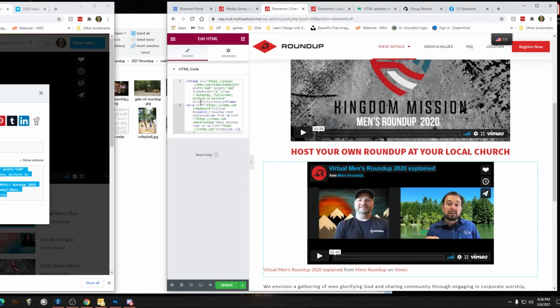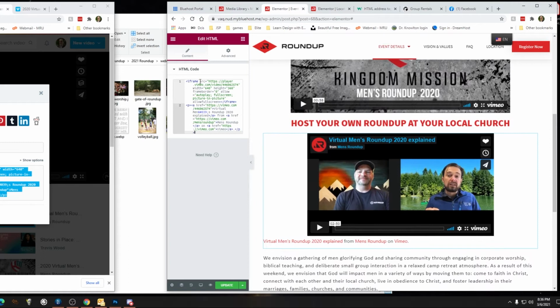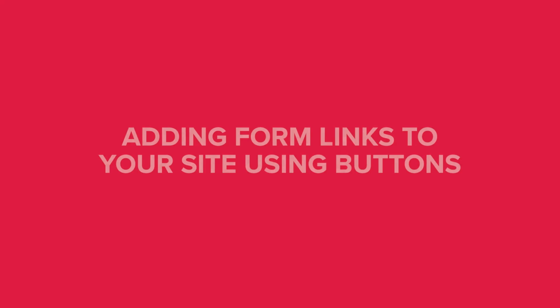And in this iframe are some of the options, like the full screen option, the share, all that stuff. So unless you know how to read HTML, it's not going to be as easy to customize, but it is an option for you if you're using something besides Vimeo or YouTube or one of the other options that's built into the Elementor setup. So I just wanted to show you that so you knew how to use that tool.